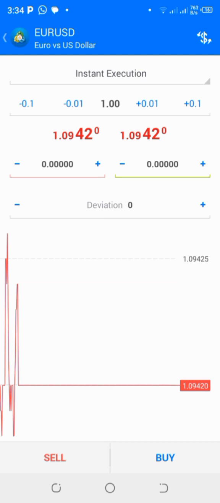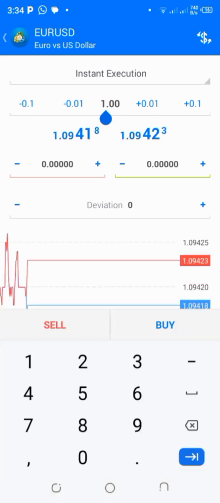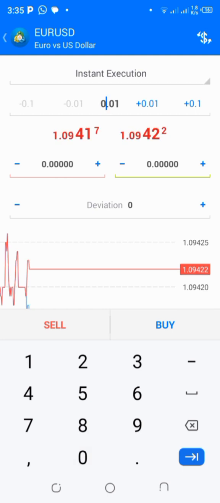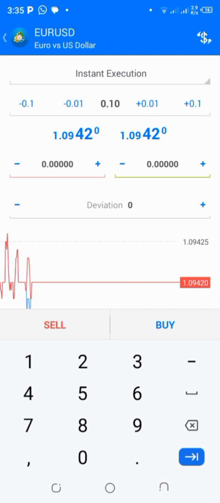I said the lot size is the money you are putting into the trade. So 1.00 there means $1. You can decide to change it to the one that you want, let's say 0.110. That is the lot size you want to enter this trade with.